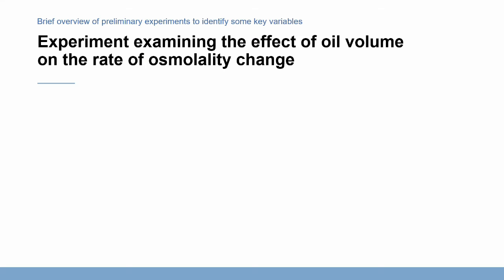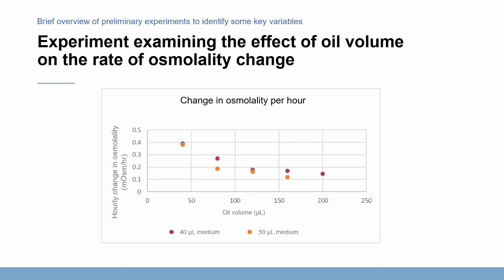Finally, I began to look at the amount of oil used in these systems. Oftentimes in the past, people have used the volume of oil, because you take a dish, which is like a cylinder, and add a certain amount of oil to it. I did something similar, again to repeat what's been done in the literature and convince myself there's an effect. And I did see an effect, of course. As the volume of oil gets higher, the rate of osmolality change decreases, and it's apparently a nonlinear effect.